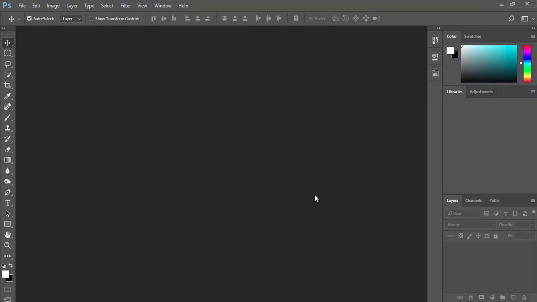Today welcoming you to my new Photoshop tutorial. Today I'll show you how to edit the photo, but I'm going to give you a preset, which is a Camera Raw preset or Camera Raw settings, you can call it. Okay, let's see how to use it and how to get this one.